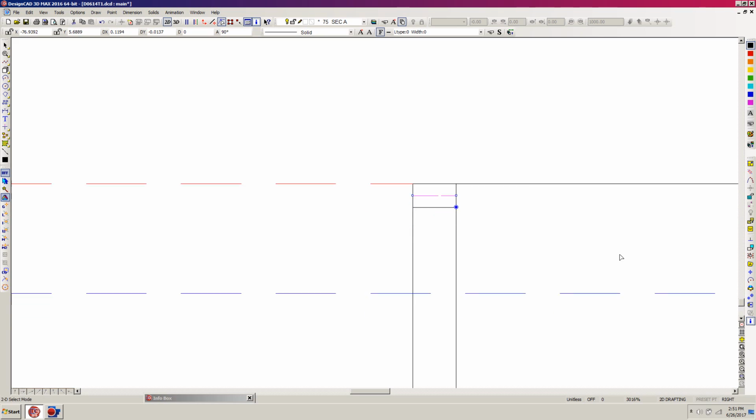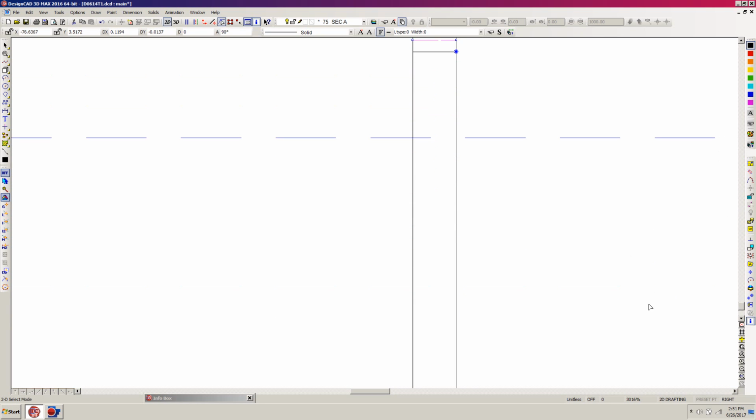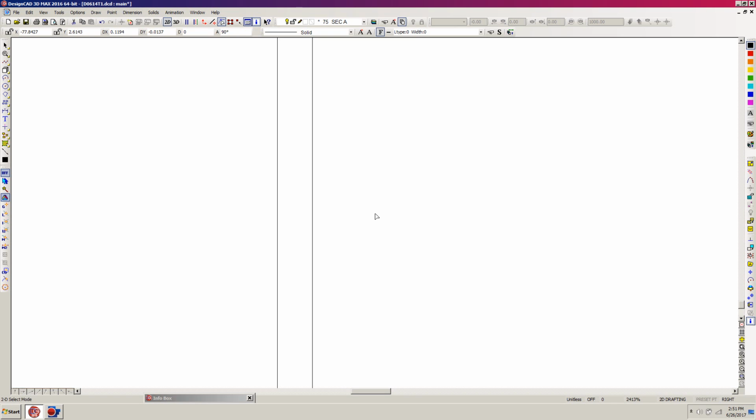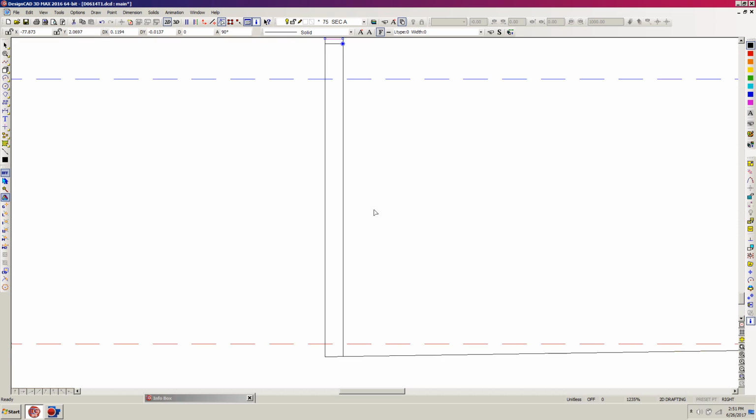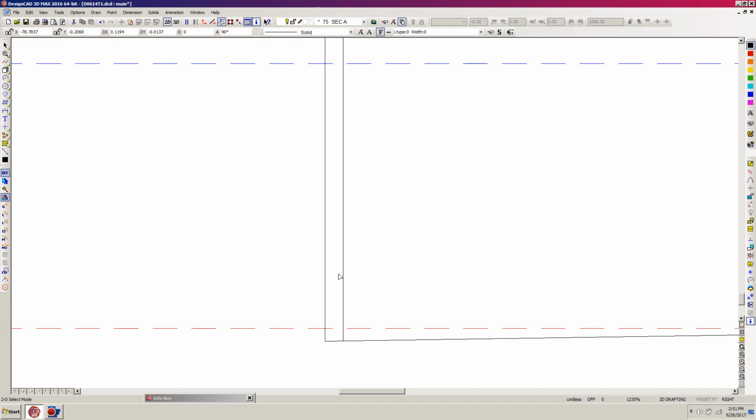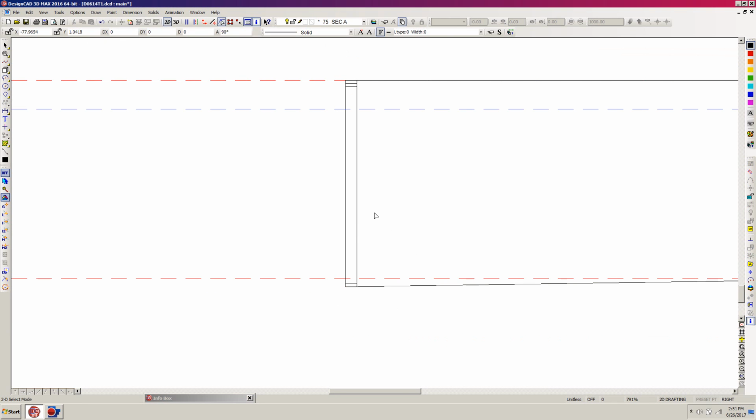Now I'm going to scroll down a ways till I get to the bottom of it, and hold control down a little bit and roll my scroll wheel to zoom out a little bit. Now I'm going to hit N to duplicate, and it's going to set to this corner, and there's my bottom plate. So now I can zoom out a little bit further, and you can see this is my wall, and it's really looking pretty good. It looks like a wall.